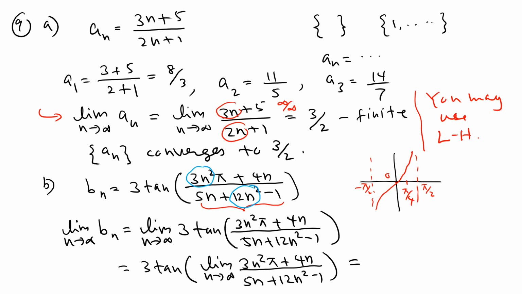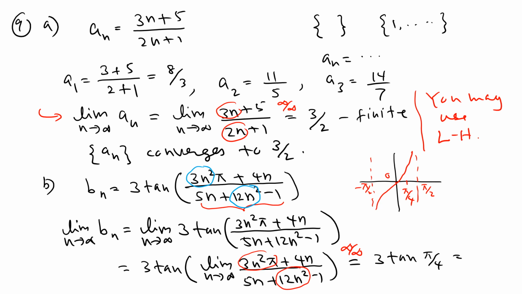You can see this is also an infinity over infinity problem. You can use L'Hopital's rule if you want, but you don't need that. I mean, you can, but because they are the same degree, just take the ratio between the two. So you're going to get pi over 4. That works for these kinds of problems, especially when n goes to infinity. Only the dominating terms matter. So that means 3n squared pi over 12n squared, so pi over 4. That means tan of pi over 4. That's the limit. Pi over 4 is the limit.